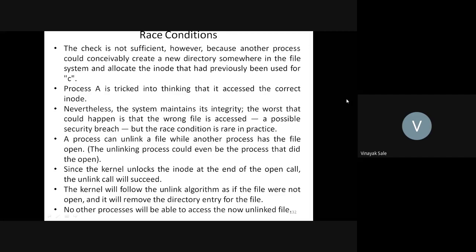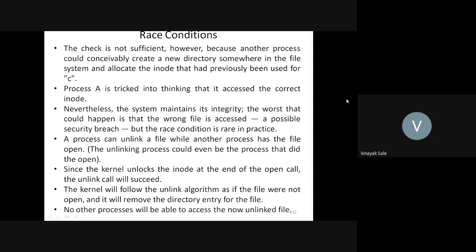This check is not sufficient, however, because other processes could conceivably create a new directory somewhere in the file system and allocate the inode that had previously been used for C. Process A is tricked into thinking that it accessed the correct inode.